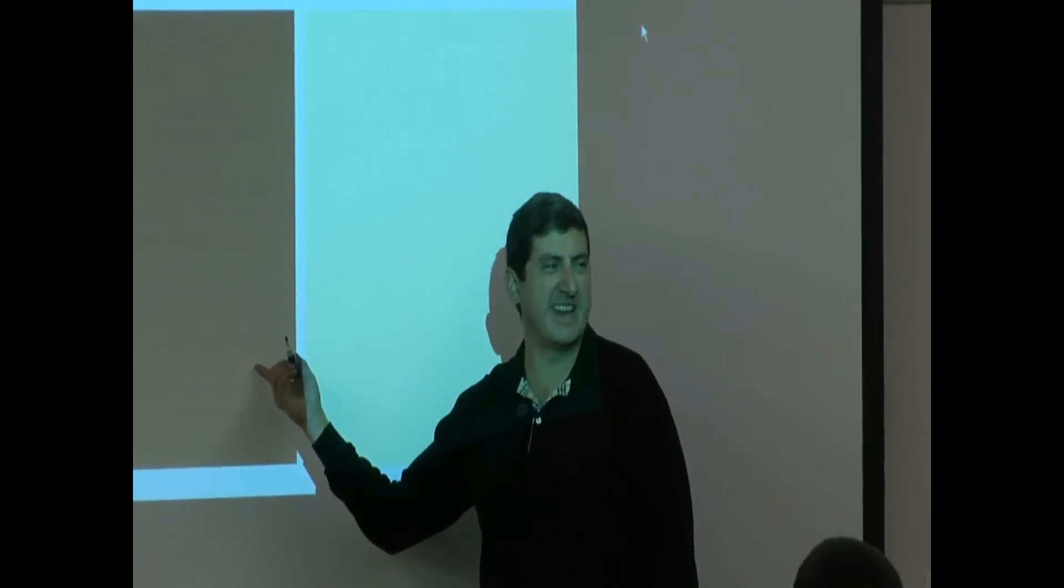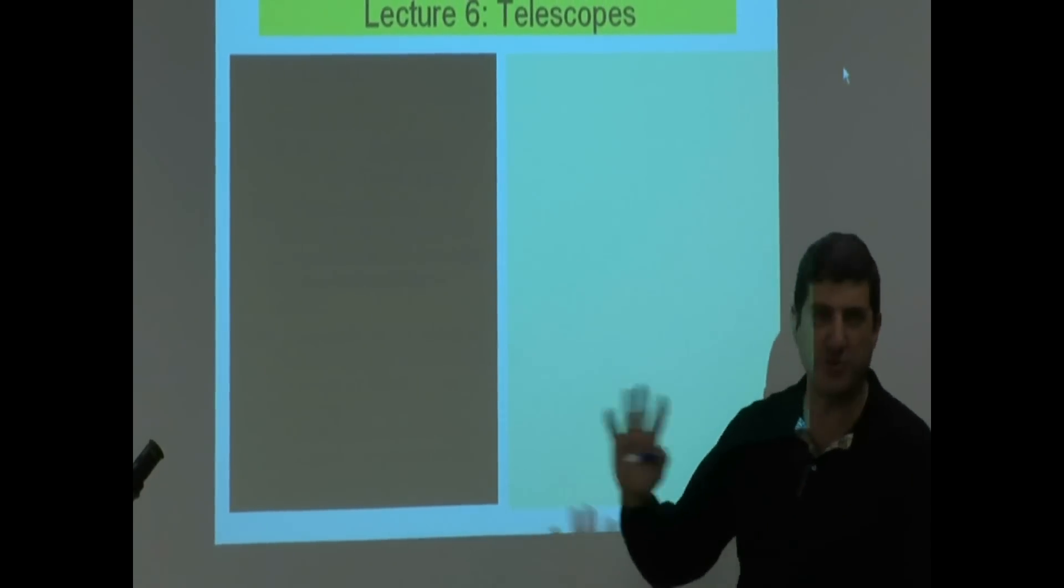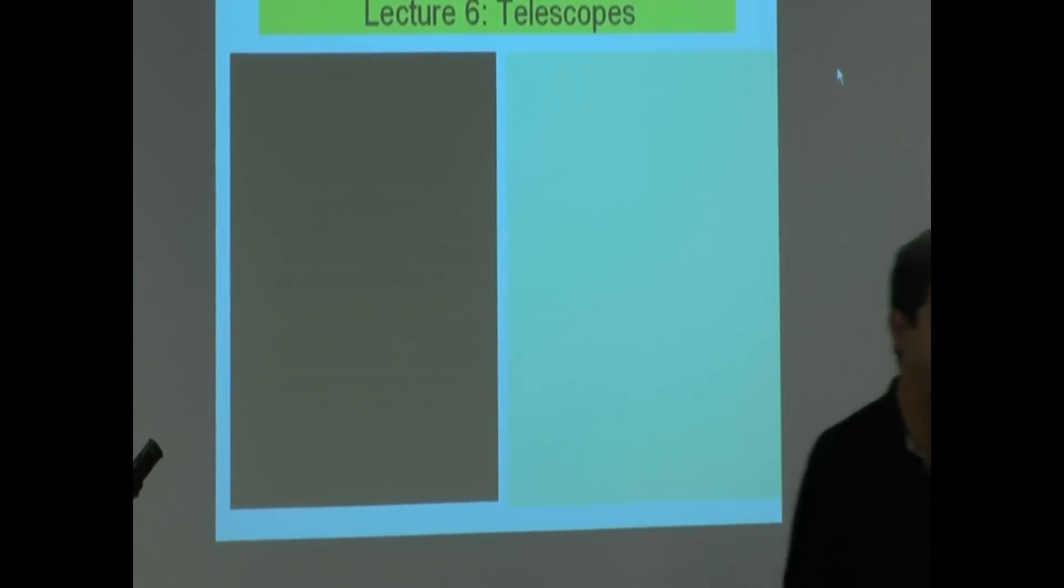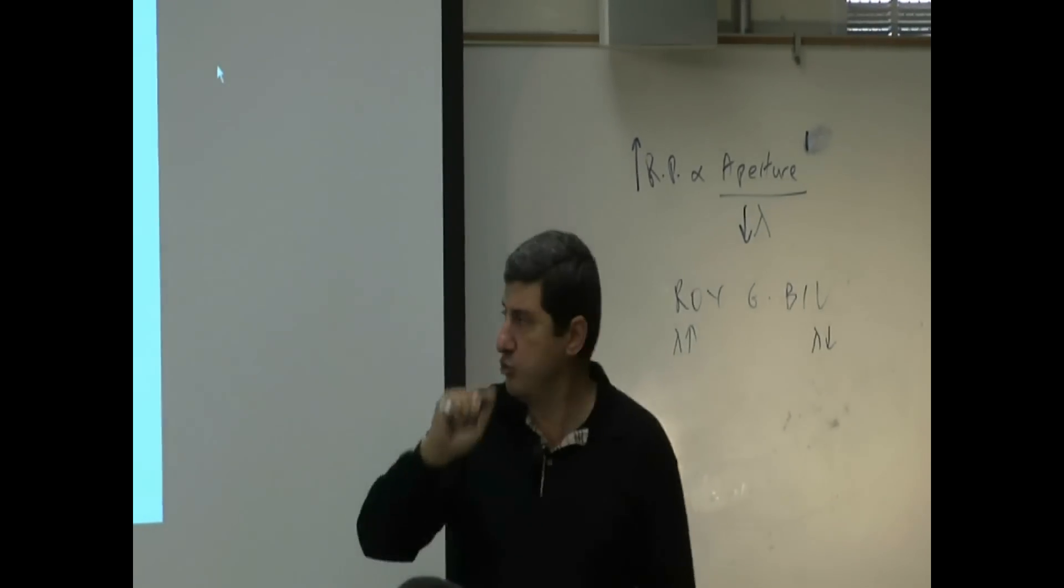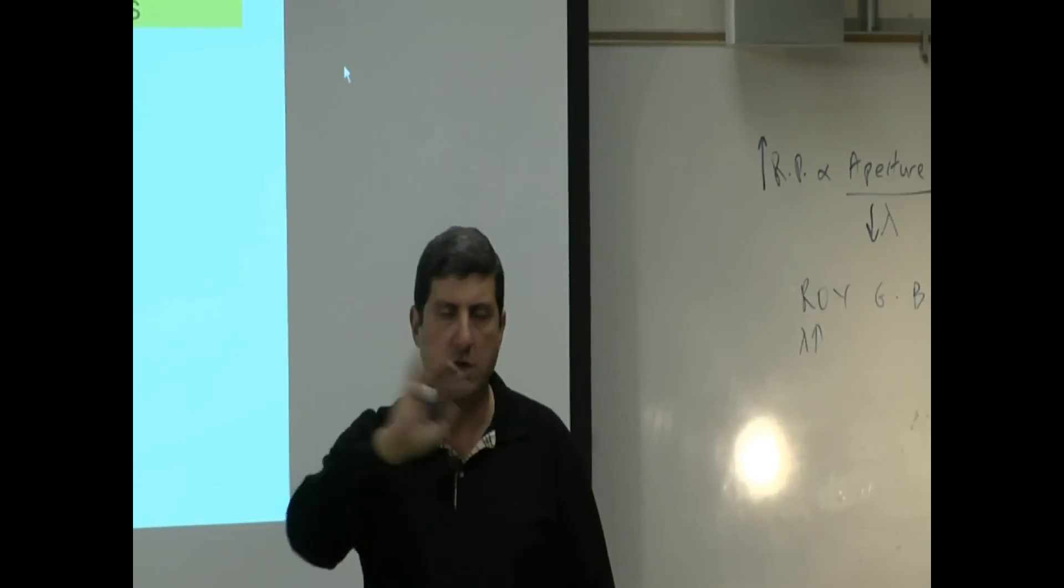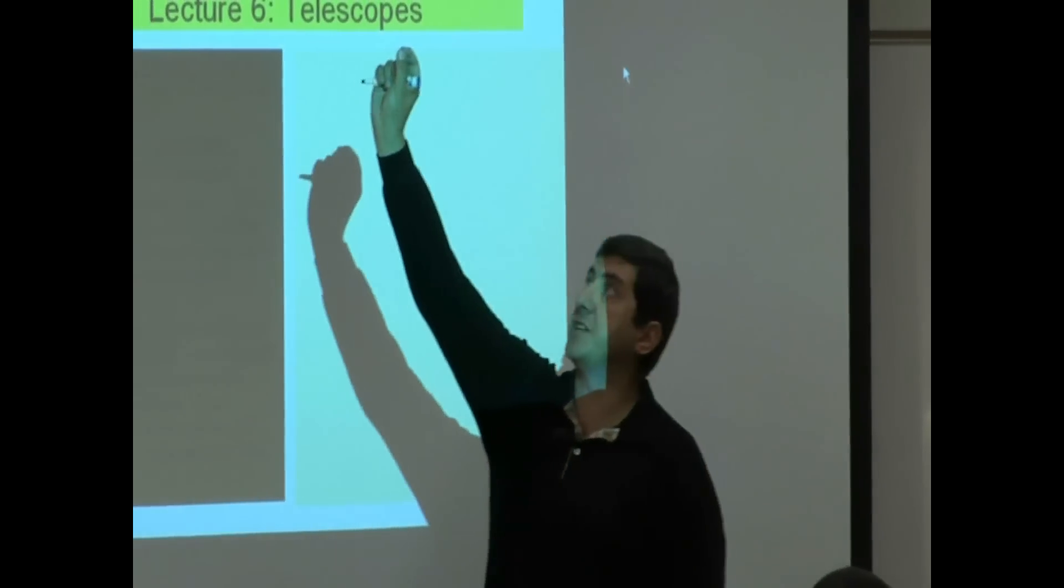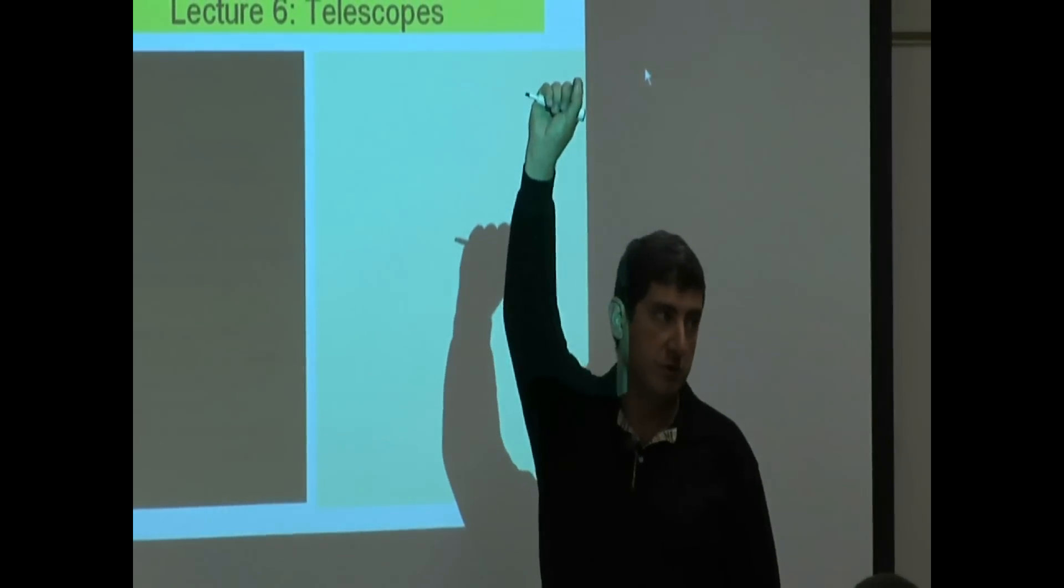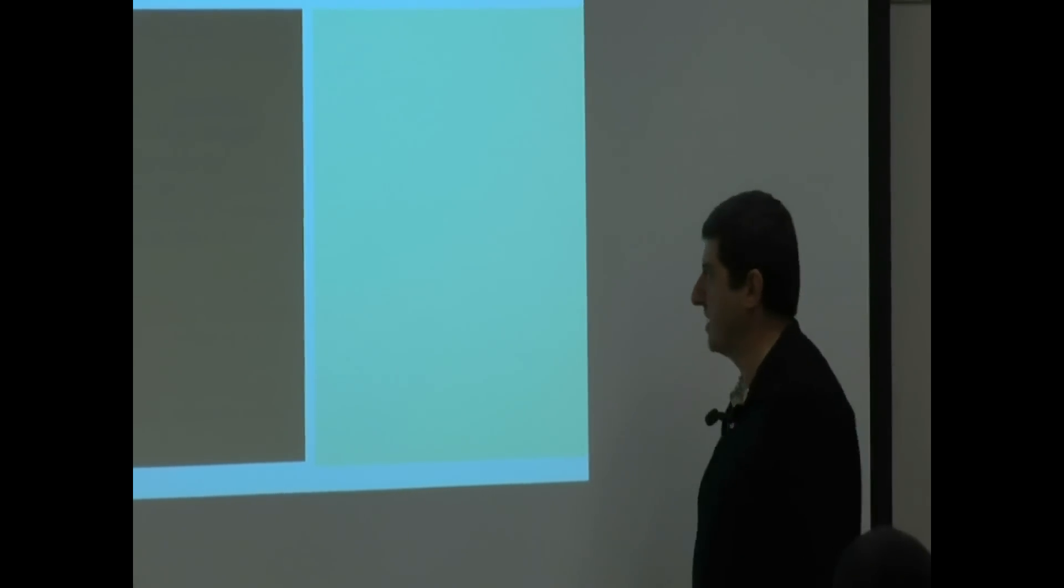I purposely made this slide red. As you can tell, you can barely see it. Well, it's also dark, which also makes it kind of hard to see. But red gives you a little fuzzier. Blue, and of course, if it's brighter, it also helps. But blue and green and yellow makes it a little sharper. So if you have a star that's red and a star that's blue, which one will you be able to see more clearer? The blue star. Okay, so we'll continue from there Wednesday.